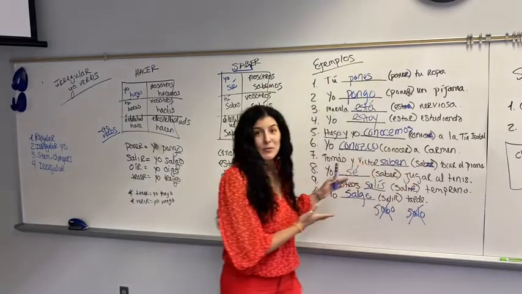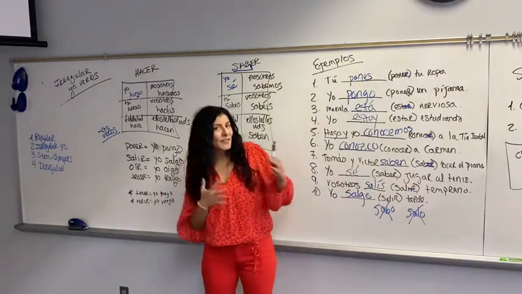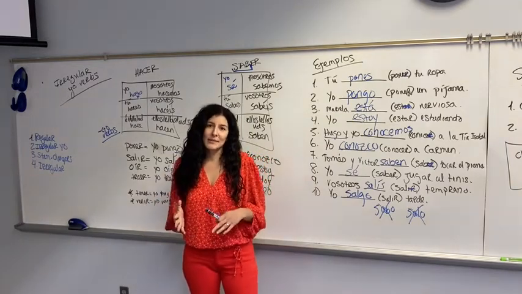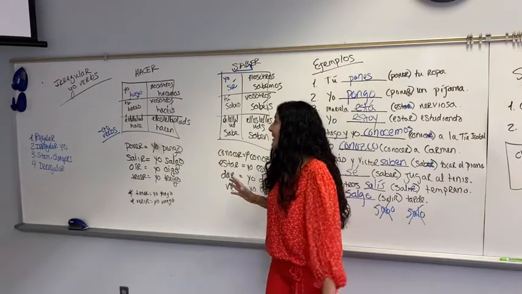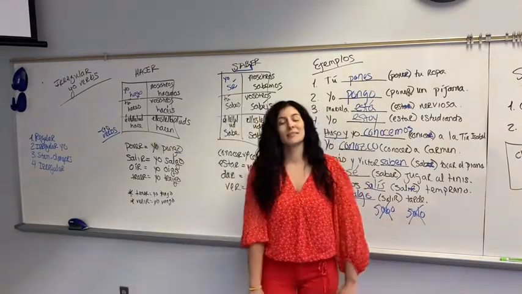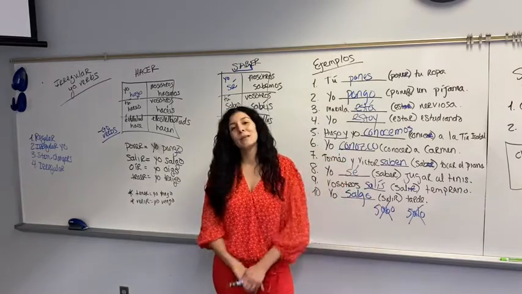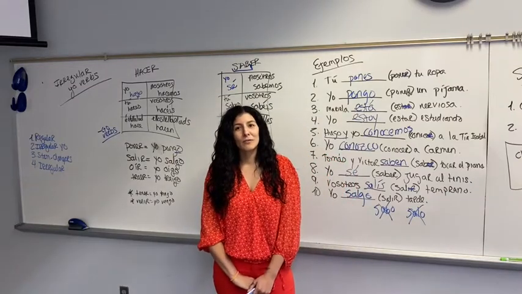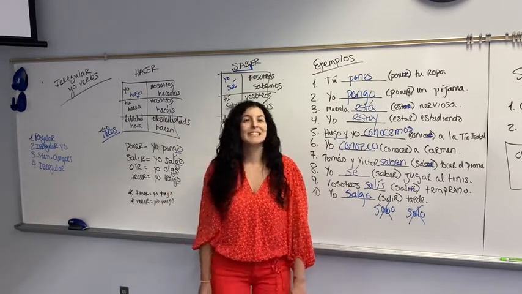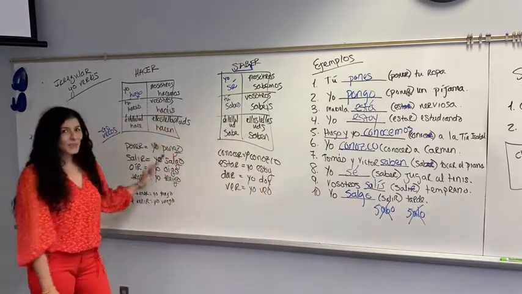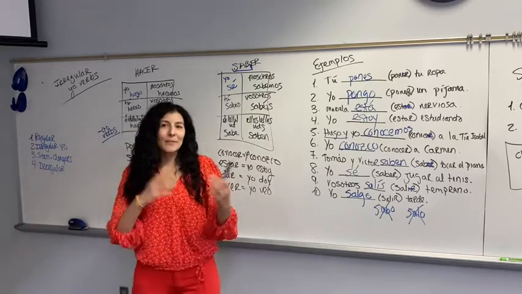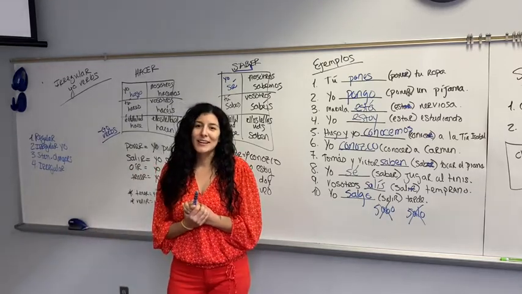I hope that those examples were helpful to you as to how to think about using irregular yo verbs. Remember that if you're memorizing these yo forms, it means that this is the only possible yo form of this verb in the present tense. That's something to keep in mind whenever you're thinking about irregular yo verbs. The only way to know if a verb is an irregular yo verb or not is to just memorize these verbs and their yo form. Unfortunately, all languages require some element of memorization. There's no easy trick sometimes.